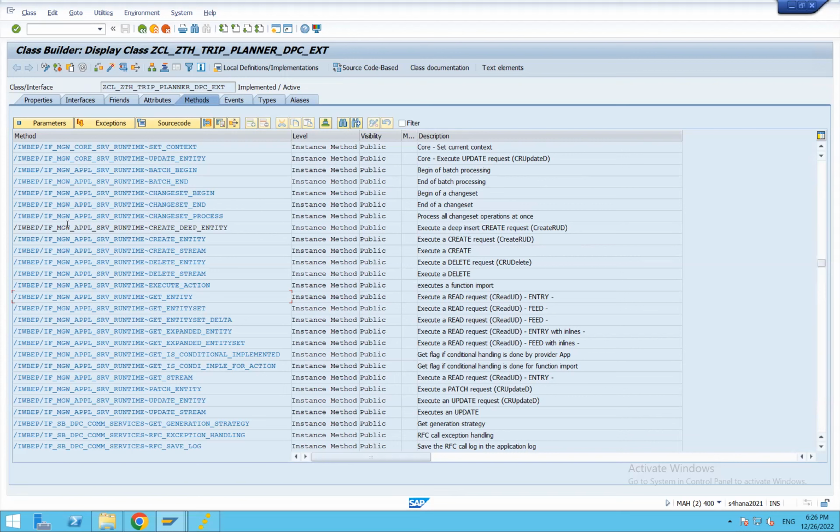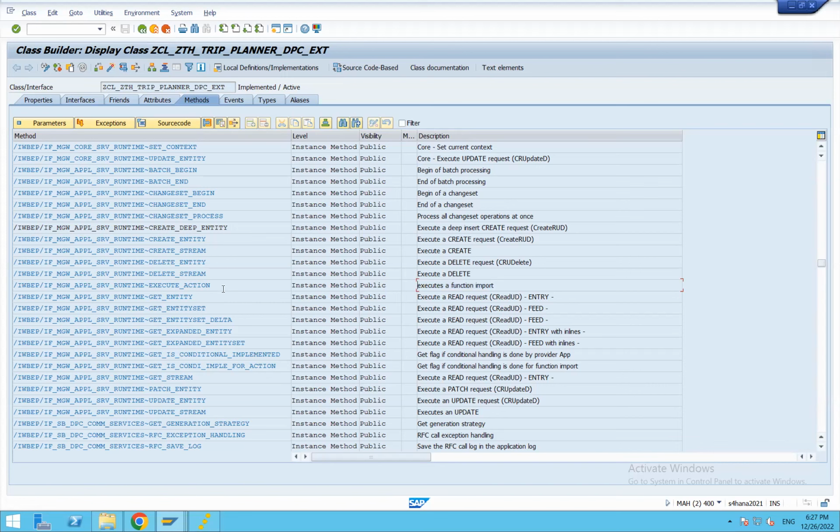So in the application service runtime, we must see the execute action here. If you see here, execute action, the description itself, if just in case you forget, mentions the function import. So the description is already mentioned with the function import.